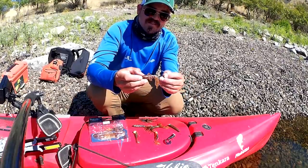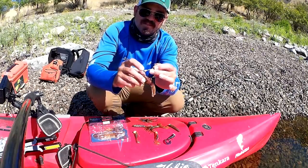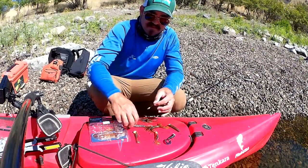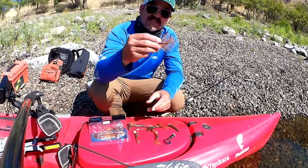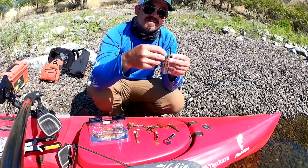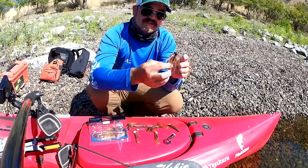You just slide these Strike King tube jig heads up inside here and punch this eyelet out through the soft plastic, and then you can jig it. Gitzit makes some really quality tube jigs too. And then there's skirted jigs. This one has a weed guard on it. And you can put other plastics, like crawdads, on here to add a trailer to it.